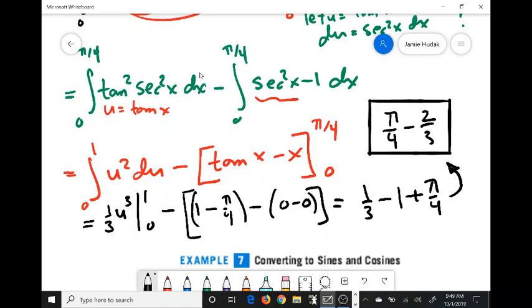So that one wasn't bad. The trick here is tangent squared. We want secant squared minus 1 because we know the antiderivative of secant squared. We know the antiderivative of 1. If we have tangent to the fourth, we want to rewrite that as tangent squared times tangent squared. Next question is, if we had tangent to the sixth, how would you rewrite that? And you should answer tangent to the fourth times tangent squared, so that you can always convert that tangent squared using a Pythagorean identity.